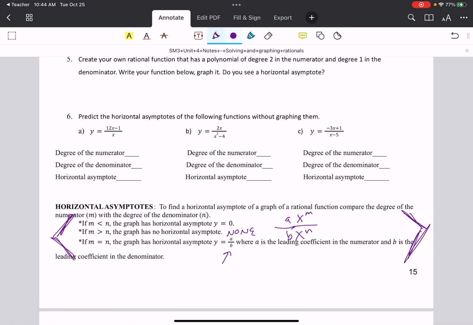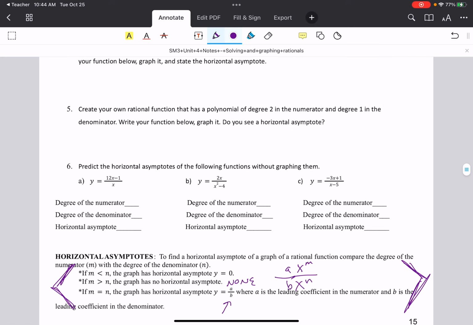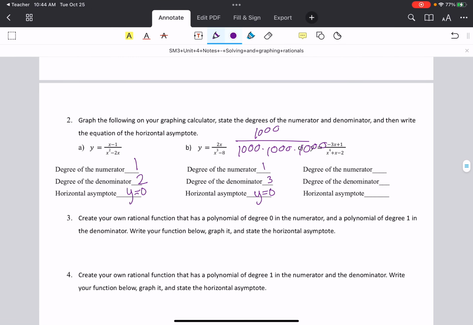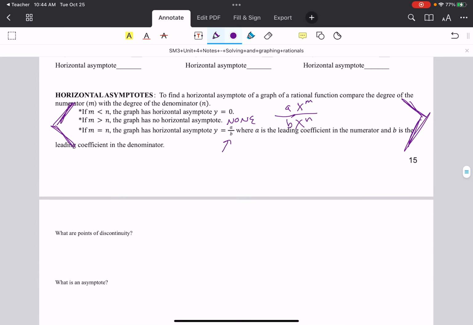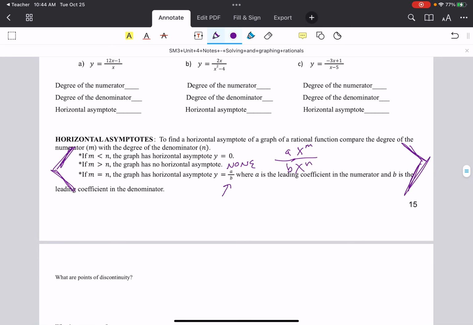Yeah. So like on C and 2C, if it was like -26 to the fifth, you'd have no horizontal asymptote. On which one? 2C? You're right. If this had a 5 here, then we would have said none. You got it? Do you want me to finish up the last part because I'm up here?